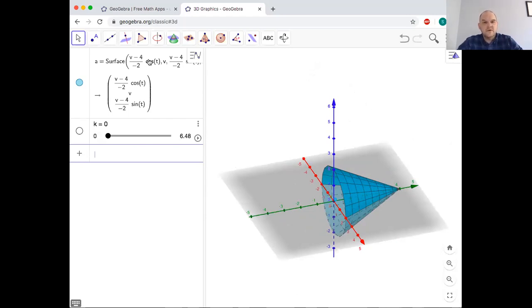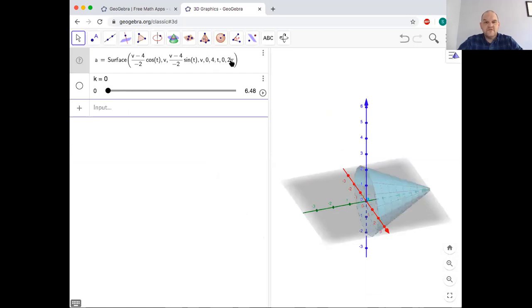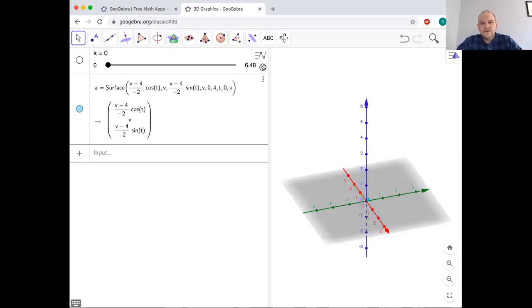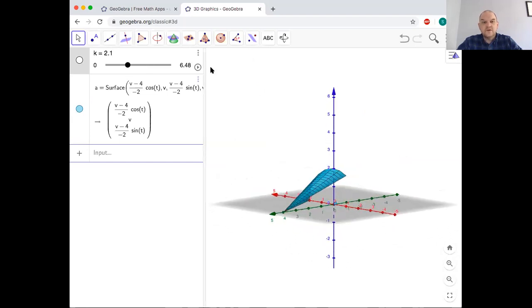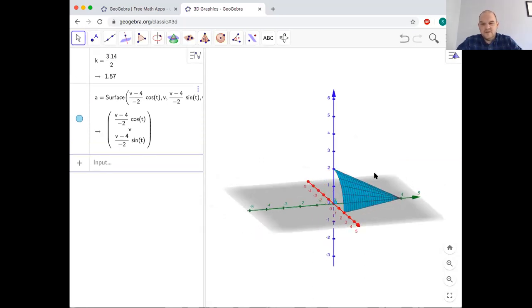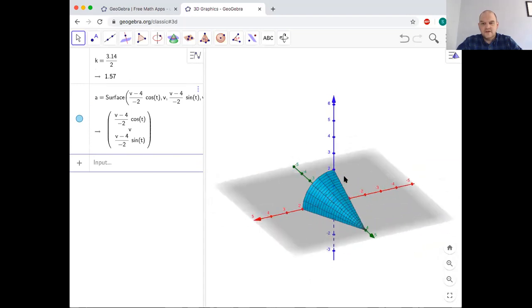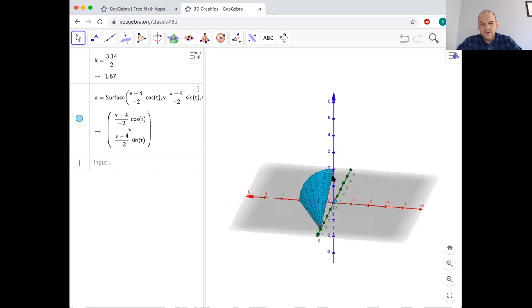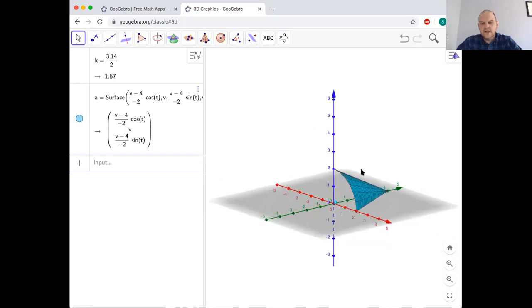All right. Go up here, click that, and instead of 0 to 2 pi, I'm going to go from 0 to K. And press enter. It disappeared, right? But move your slider. Ooh, how cool is that? You can see parts of it. So if you only want the first quadrant part, we can make this pi over 2. I'm just going to do 3.14 over 2. And we get this. This is what I have been attempting to draw, right? Except this is way better.